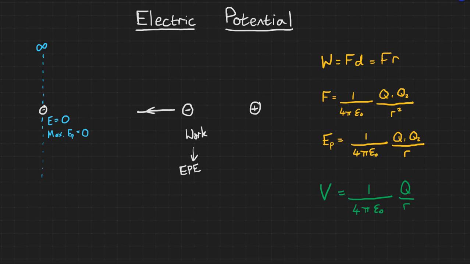Electrical potential is work done per unit charge, so its unit is joules per coulomb, or a volt. When we refer to potential difference in the electricity topic, we are actually talking about the difference between the electrical potential of electrons at two positions in the circuit. It is the same concept.